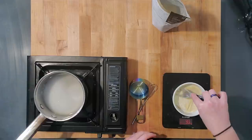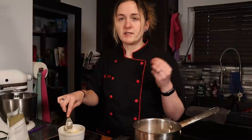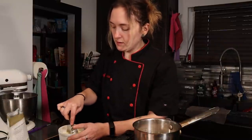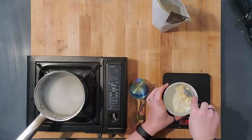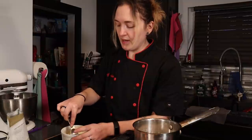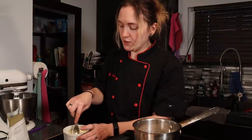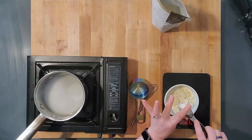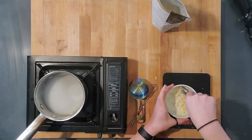Because otherwise, if you have any that is not saturated by cream, it'll just stay chunky in your gelatin when you go and melt it. So you want to make sure it is all super saturated by that cream. This whole time you could be doing your allulose syrup, but I didn't want to worry about overcooking it while I'm showing you guys all this other stuff. So it's all saturated. Get that all off your spoon. Double check, make sure you have no powder anywhere.